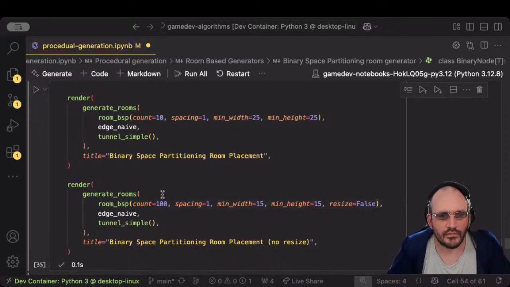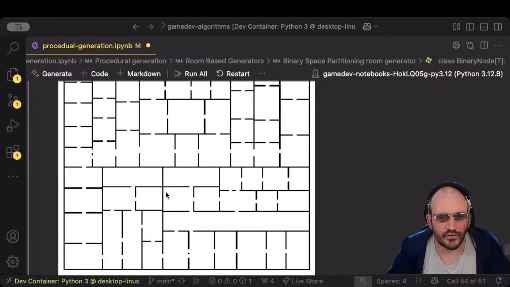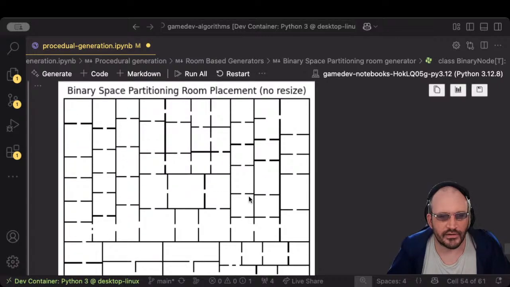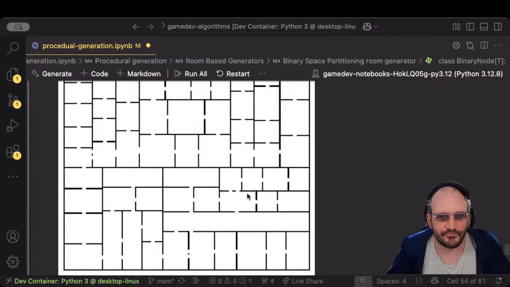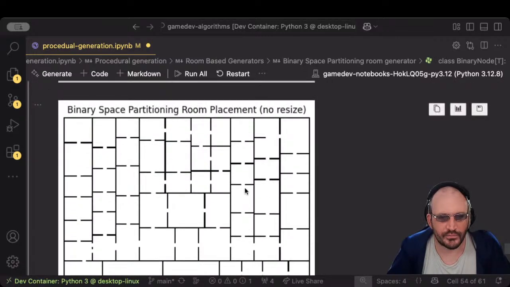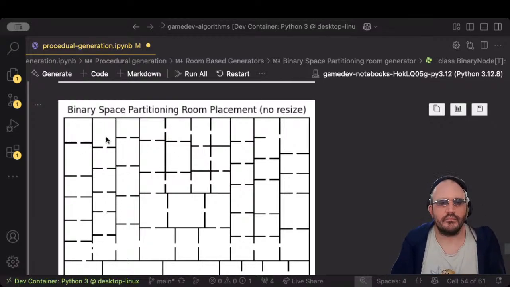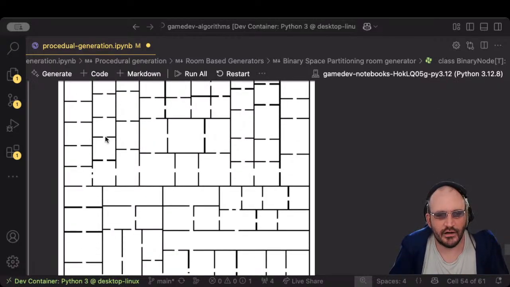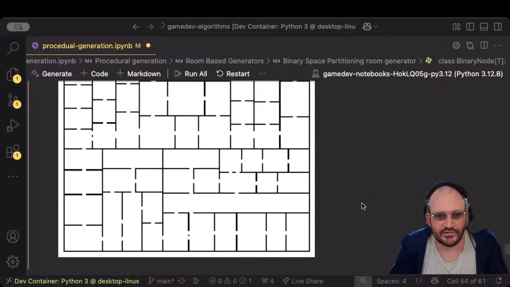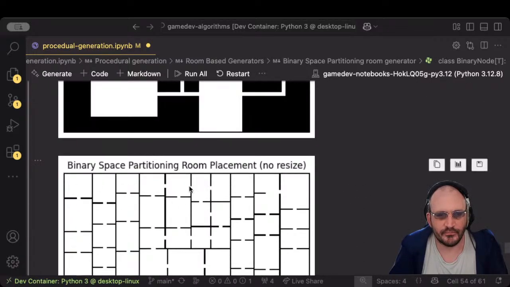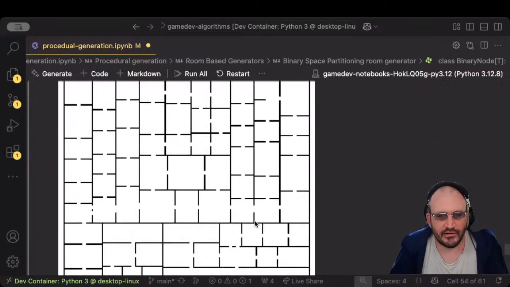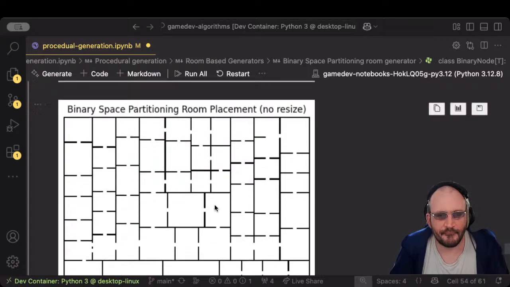If we go super huge on that, yeah, we get some quite condensed little spaces. And I think with some better room connections, we could get quite a nice little interior map on here.